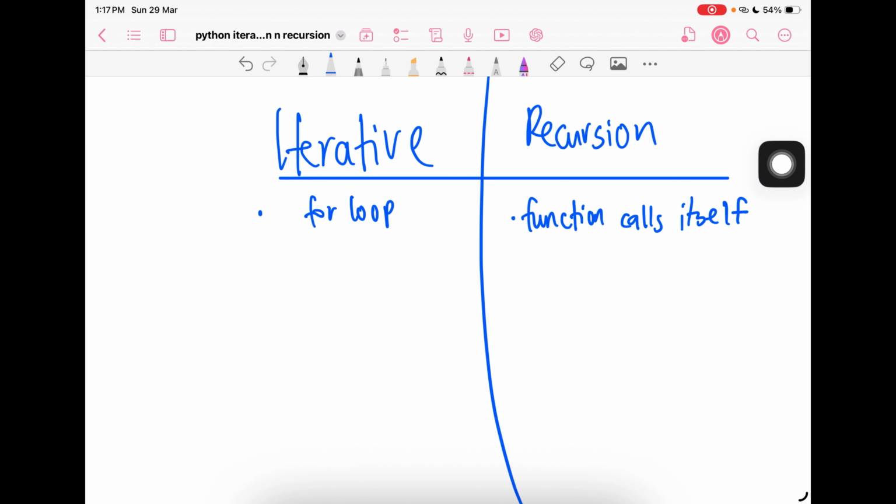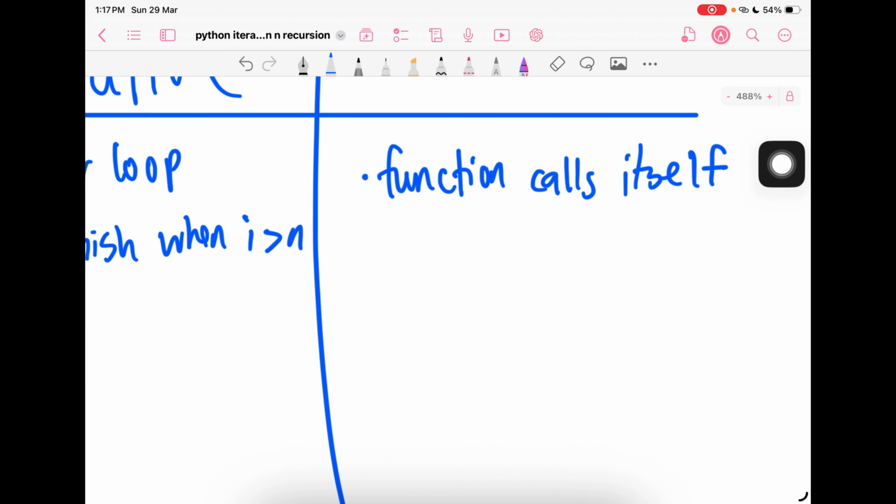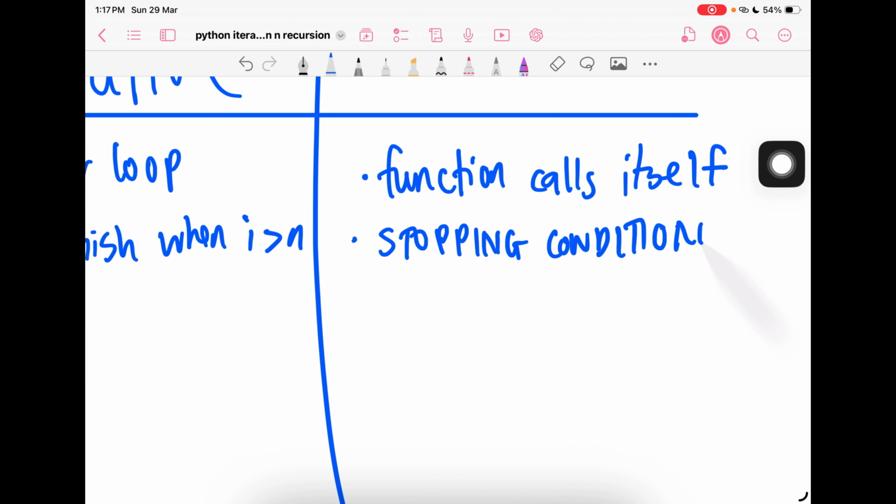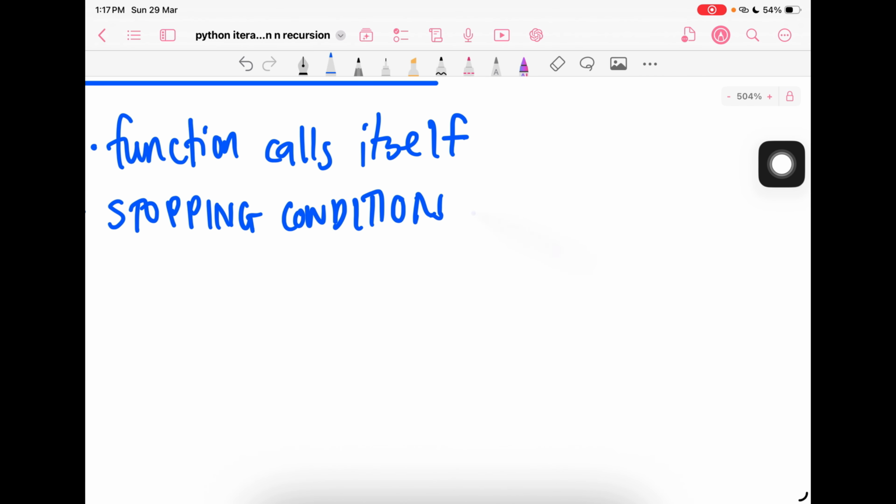And for the termination, the loop finishes when i goes to n, but for recursion we apply a stopping condition, which is when n equals 0 or n equals 1.